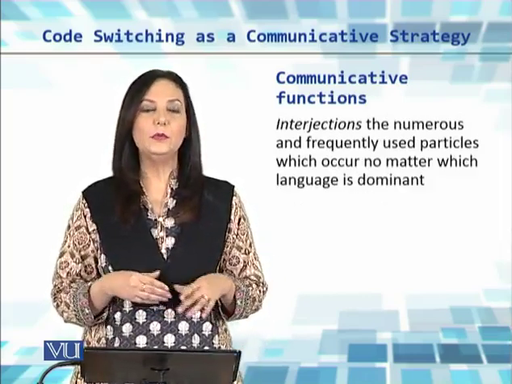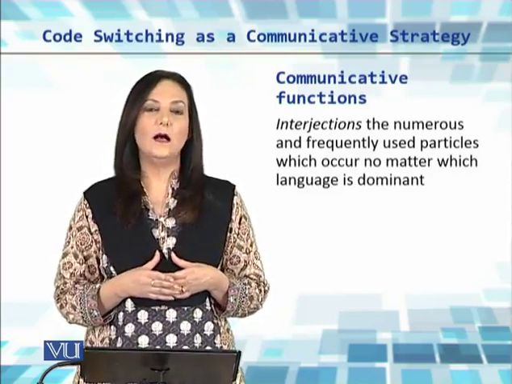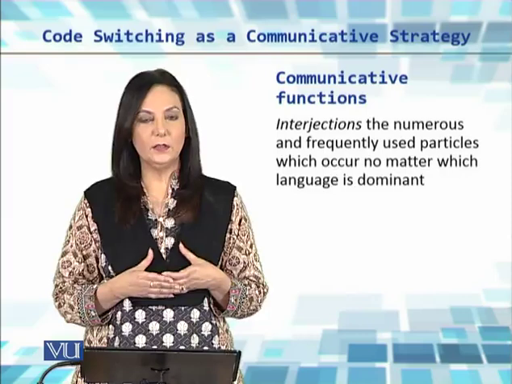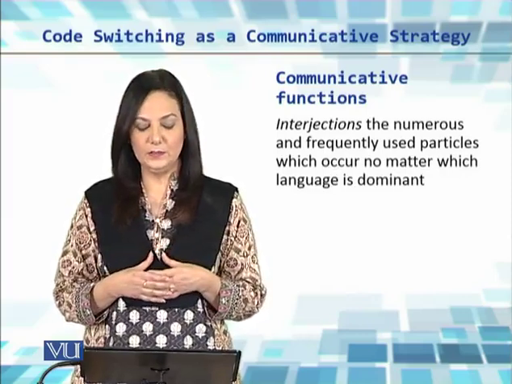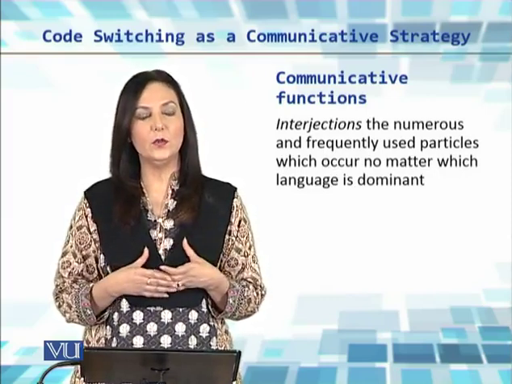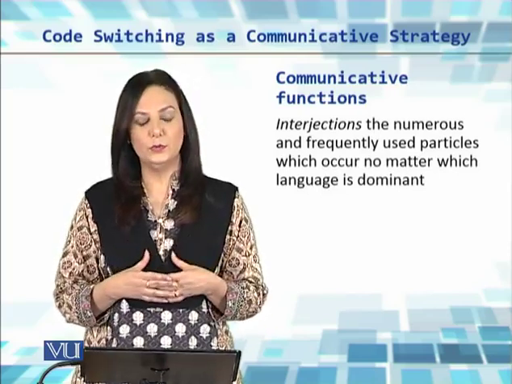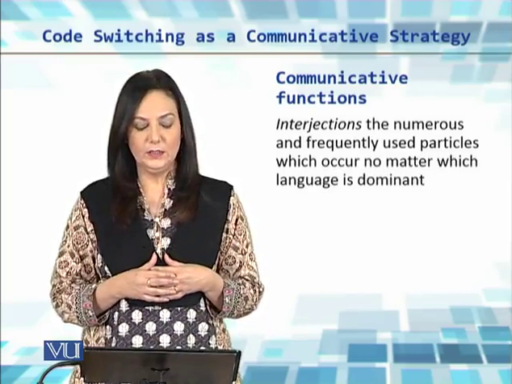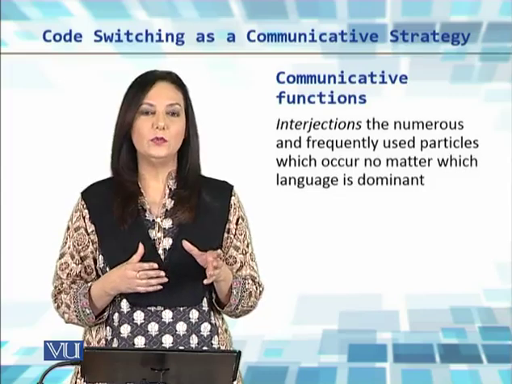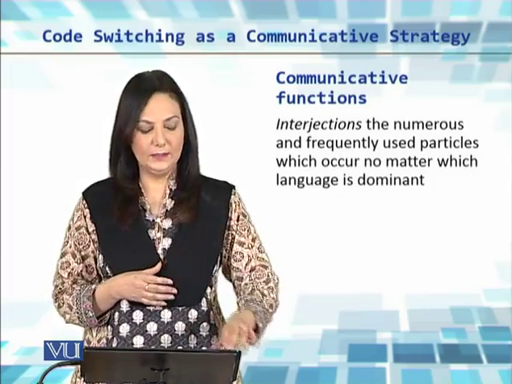Similarly, people use lots of interjections when they speak, and these interjections are in the speaker's original language. An example is the use of G by Punjabi speakers. So when a Punjabi speaker is uttering a sentence or is having a conversation in English or Urdu, they will still continue using this particle G. Same is true for Malaysian English speakers, who tend to use the interjection la a lot even when they're having a conversation in English.